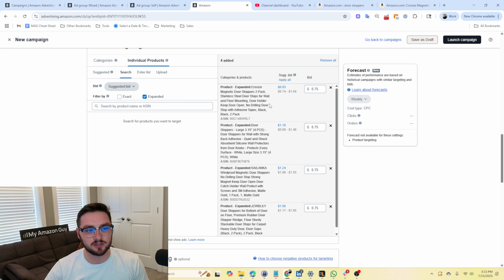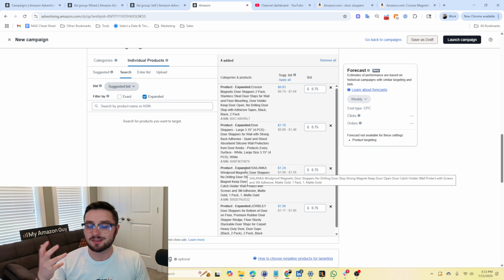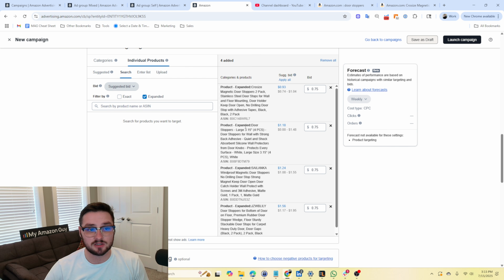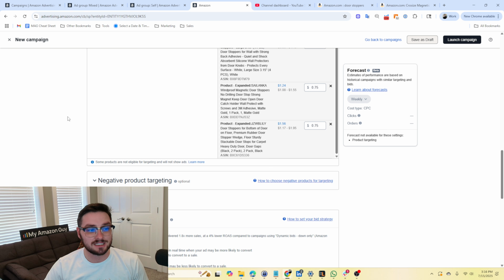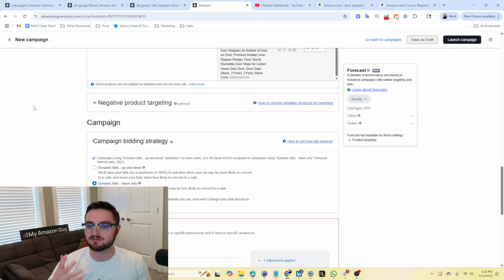I already put together a list of 4 different products that I think would be generally good ones to go after. So our bids are the standard here. We do have some suggested bids that we could go after, and realistically, I don't think I'm going to. I think I'm going to keep it at the 75-cent bid for at least the moment. Now, negations, if you have specific negations that you need and you do on every campaign, I would heavily suggest that you do those here. However, it is not 100% necessary, especially for this methodology where you are going to be really focused on taking market share from competitor products in the first place.